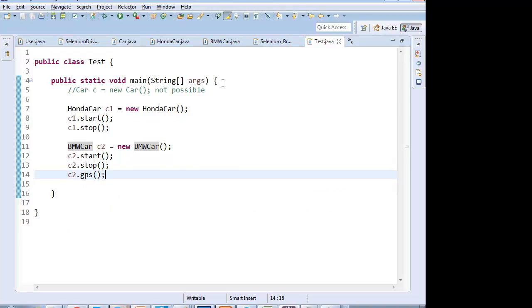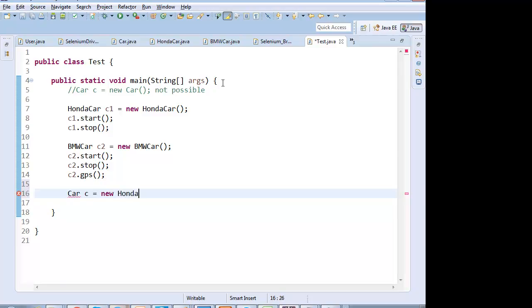Till now, I have created the object of the Honda car like this: Honda car C1 equals new Honda car, BMW car C2 equals new BMW car. Now I am going to create the object in a different way. Car C equals new Honda car. What if I create the object like this?